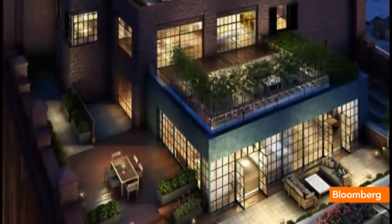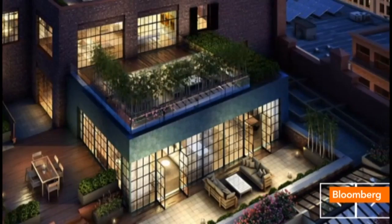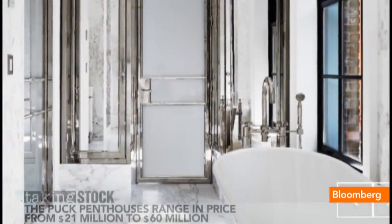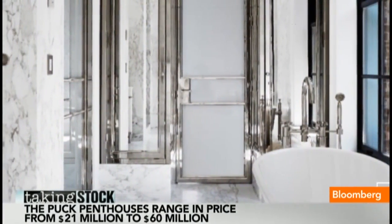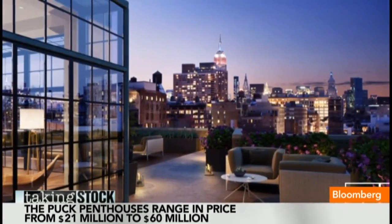What about other areas of the country — for example, New York City? That also has a reputation for high-priced real estate, and one development is the Puck Building in Lower Manhattan. New York City and London continue to run neck and neck as the top, most desirable locations for people to own homes. The fabled Puck Building in Soho is quite extraordinary — we only have six one-of-a-kind penthouses with 12-foot barrel-vaulted brick ceilings.